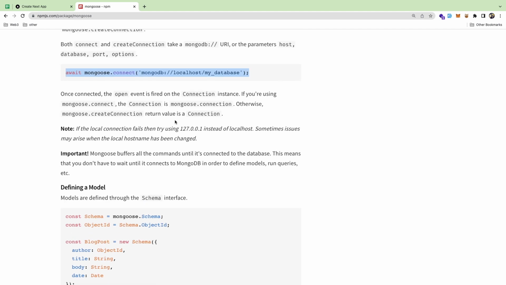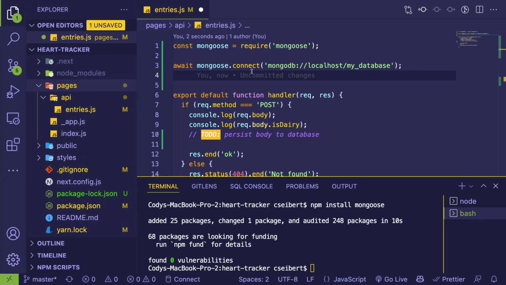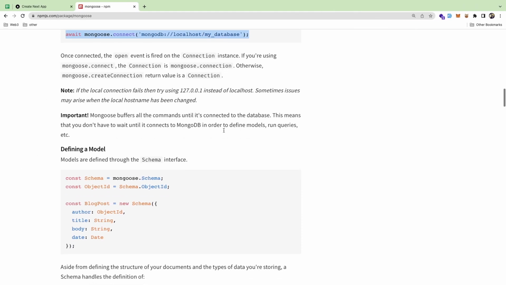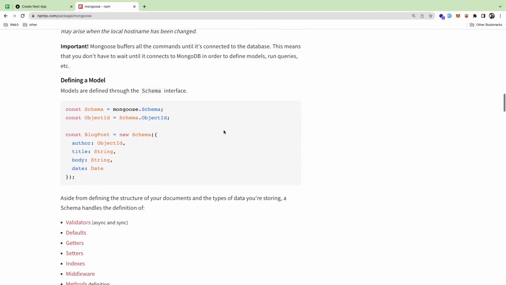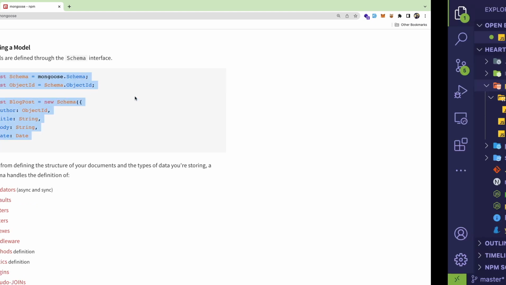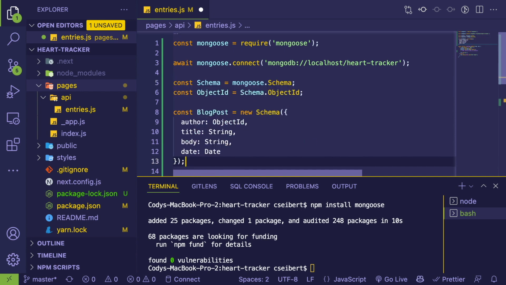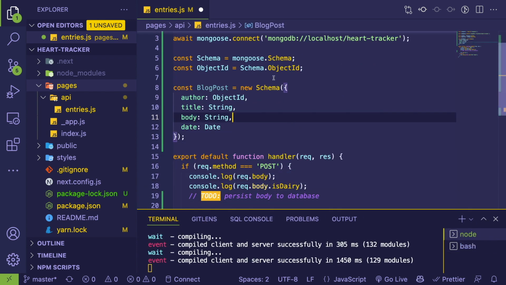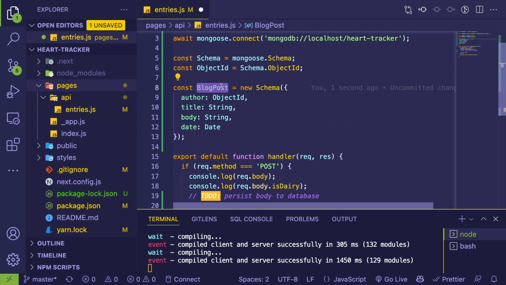So basically you create a Mongoose instance. You can connect to your local database. I'll call this database part tracker. Obviously we can't use await outside, so we'll have to fix that. The way Mongoose works is you create schemas, and you can use those schemas to fetch and save data into your database. So let's copy some of this in, and we are going to create a schema called entry. Okay, and let's just check this out.